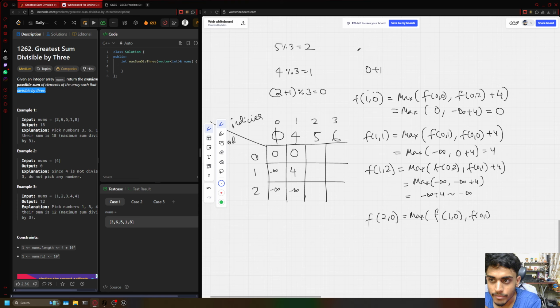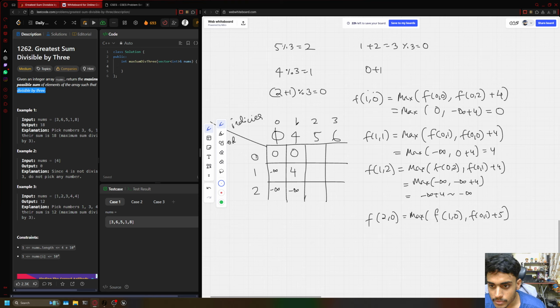If I add up those moduli, 1 plus 2, it will give me 3. Why am I doing the modulus again? Because to get it into my modulus range, I need to do 3 mod 3, which is 0. So I'll be arriving at this state because 3 is a multiple of 3, so its modulus will be 0, and I'll be considering this 5 here.